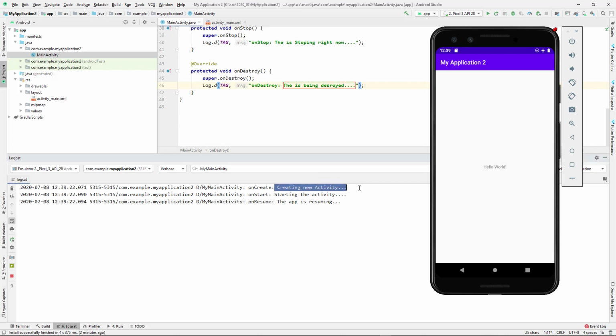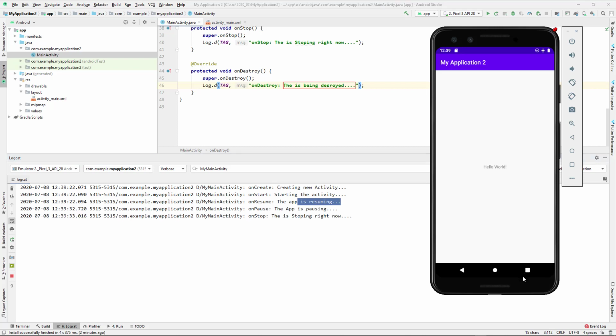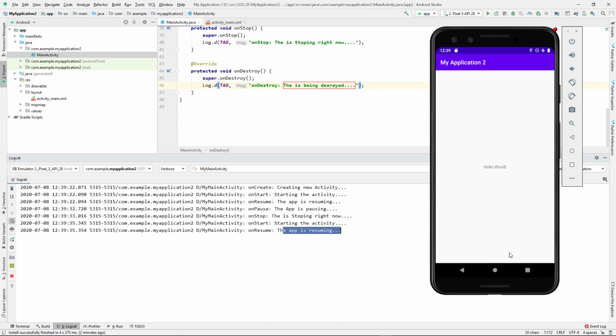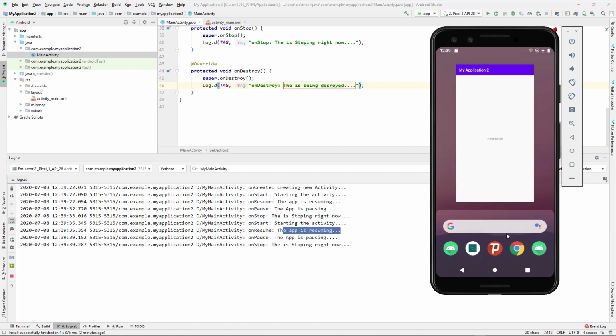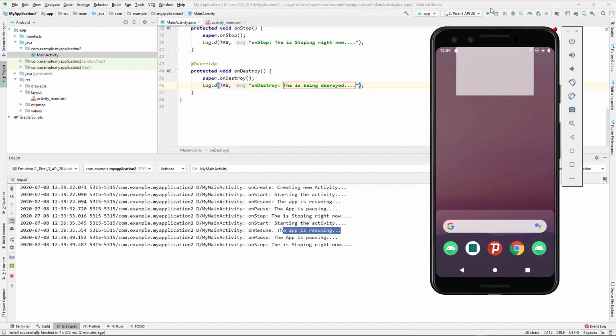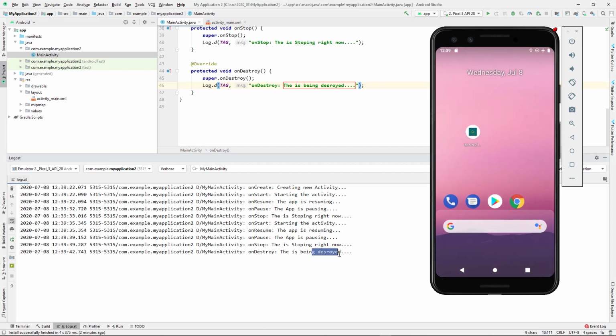We begin again with on create because it had been destroyed, then on start and on resume. Here on pause again, if we open, on start and on resume. Now if we destroy it, you see the app has been destroyed.